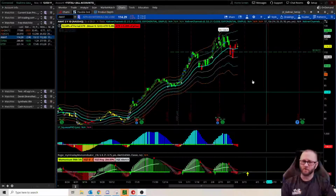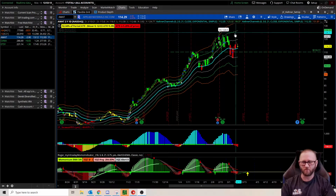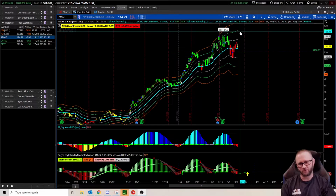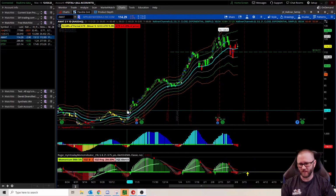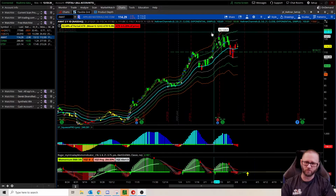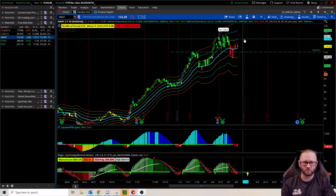And again, I'm going to be looking for this squeeze to shoot it back up. I want to see it come past the 1 ATR and run up to about the 2 ATR. Okay, as you can see, when it runs, it gets all the way up to 3 ATR. So I'm just looking for a quick move here, which is about all-time high, right around that 2 ATR move.